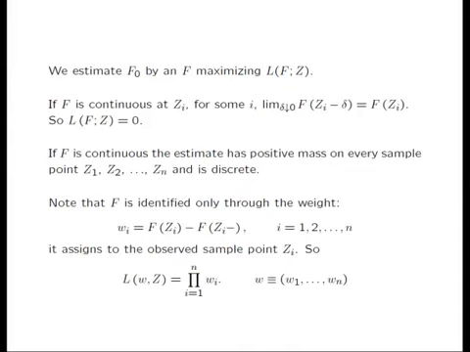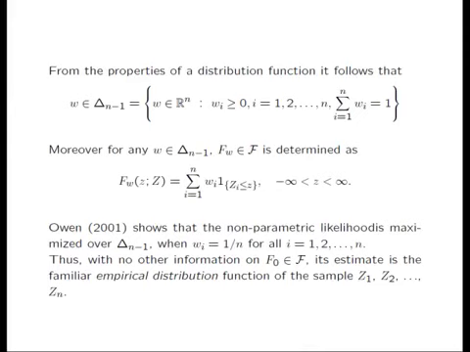Now, what we can do, though, is think about a slightly different form. F is discrete. We can put positive mass on every sample point. So in this idea, we can identify F only through the corresponding weights. So let Wi be this difference that is assigned to each sample point, and write down the likelihood in this way as just a product of these weights. And then we can think about optimizing these weights subject to the natural constraints: because they're probability masses, they're non-negative and they sum to 1. So this is a member of this simplex here.